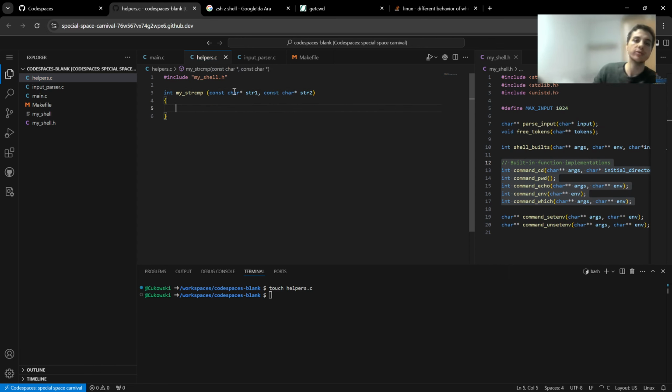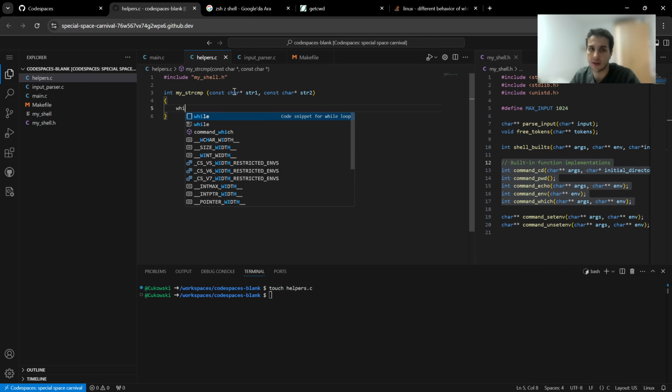We will compare these strings or char pointers, and they will return 0 if they're both equal. They will return less than 0 if str1 is less than str2, and it will return greater than 0 if str1 is greater than str2.